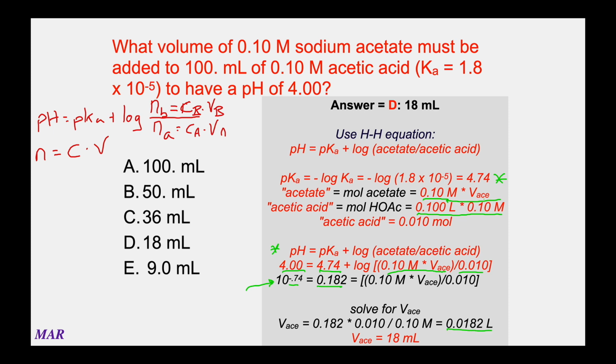Because I used liters up with the acid, my answer came out with liters. If you use milliliters, you'll get the milliliters right away. Anyway, 2 sig figs, 18 milliliters. This is kind of a cool little handy thing sometimes with buffers. If you just want to know the volume to add to make the buffer, this is neat. You have to know that moles equals concentration times volume, but once you do that, plug and chug, you're good to go.